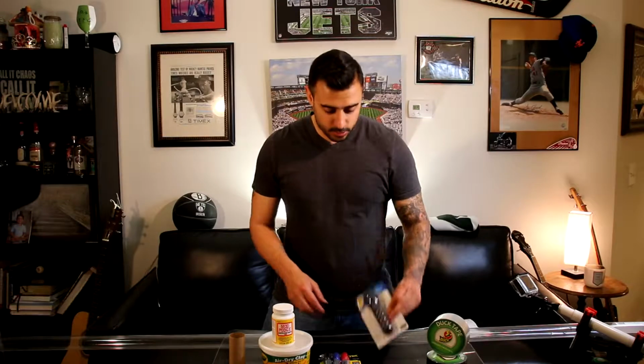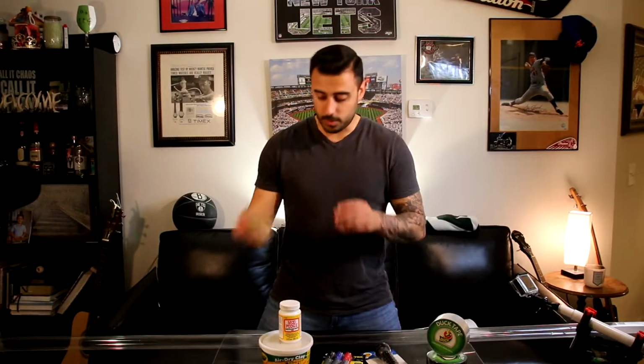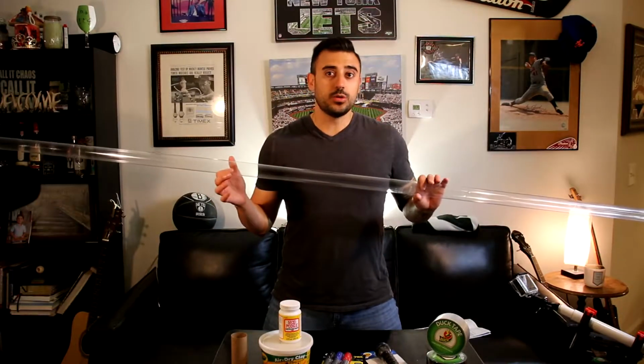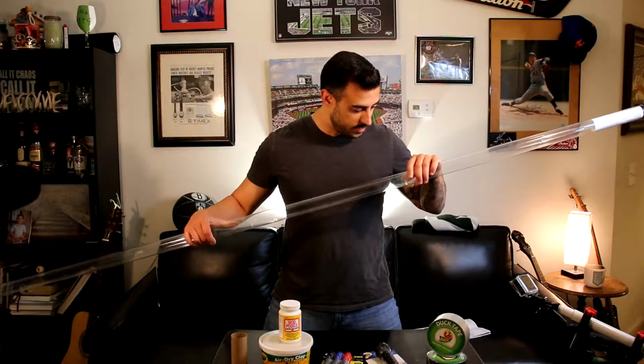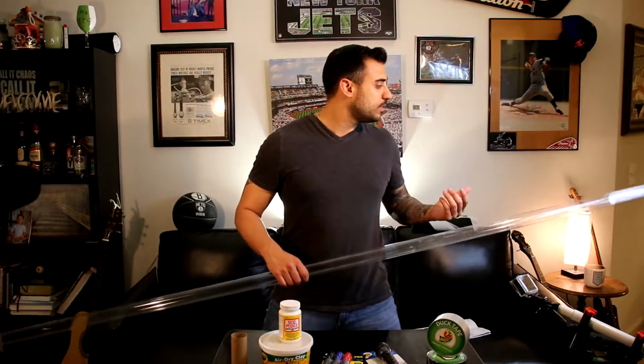All that we're using today: duct tape. I got one of these LED flashlights at the dollar store. I picked up some Sharpies, some Mod Podge, and some molding clay, and then a toilet paper roll. This is a fluorescent bulb guard. You can buy them at Lowe's or Home Depot, I presume. Now, this thing is gonna be the actual tube of the lightsaber. I just realized the dog was chewing on this. I can't believe it.